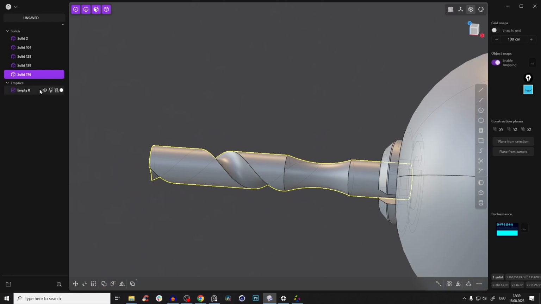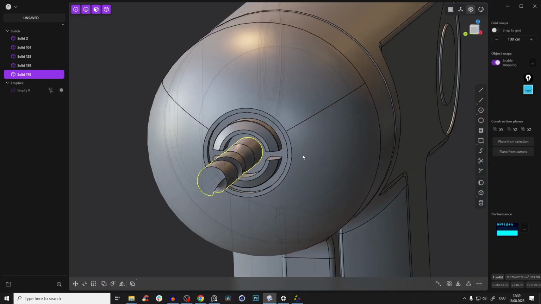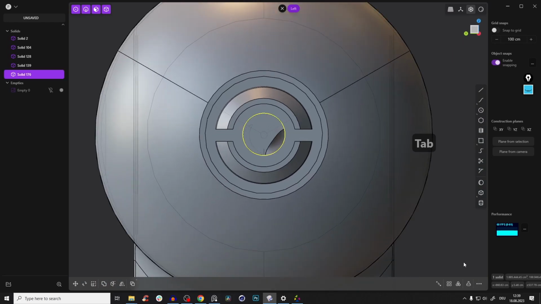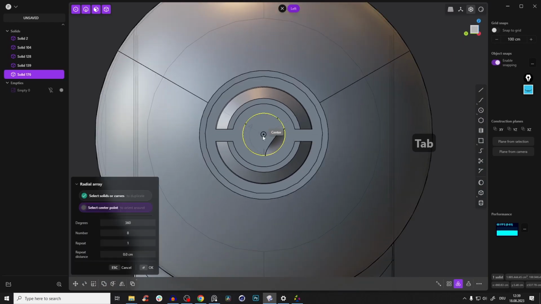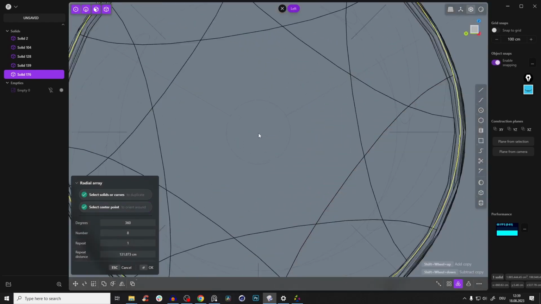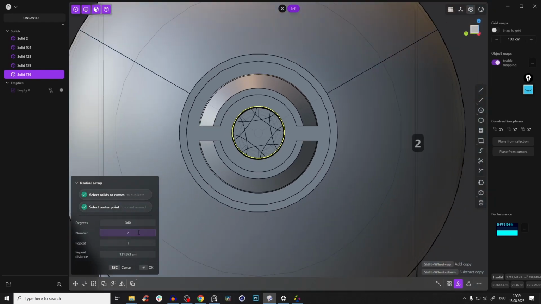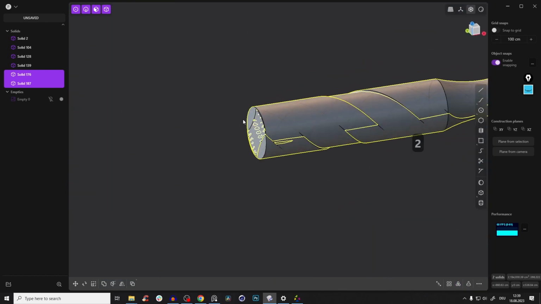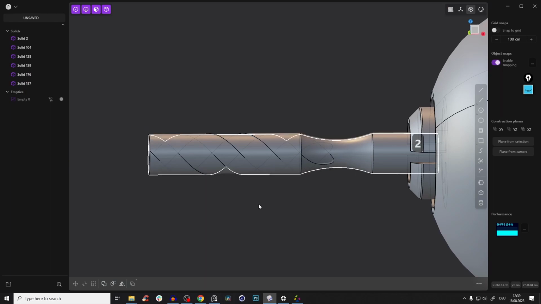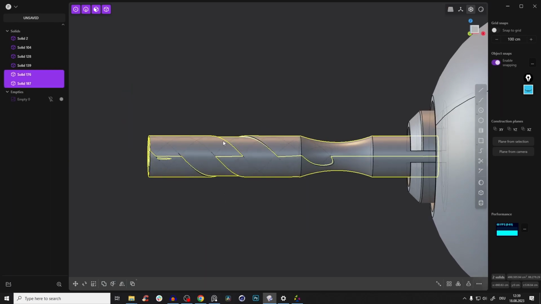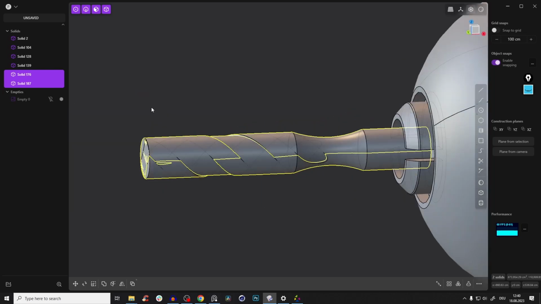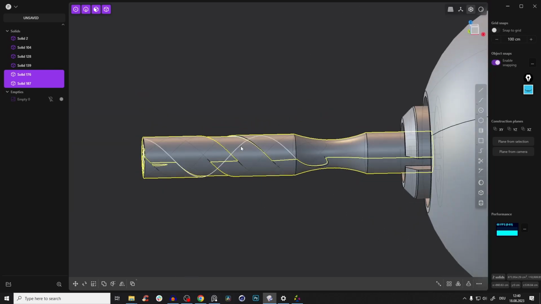So right click and let me just hide. And now we just go here to the left view, and while this piece is selected, we go here to radial array and just snap it here to the center point. So this one. And we just need 2, press OK. And now you see we have some mess, but I found out a pretty simple way. If you select all of those pieces, so it's basically 2.